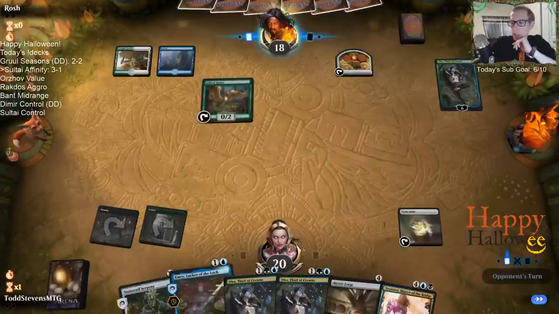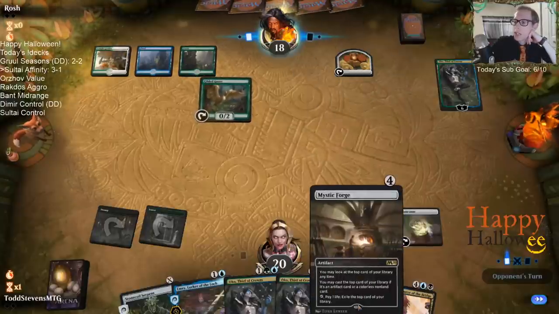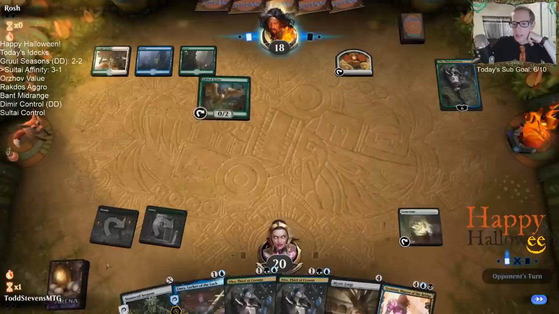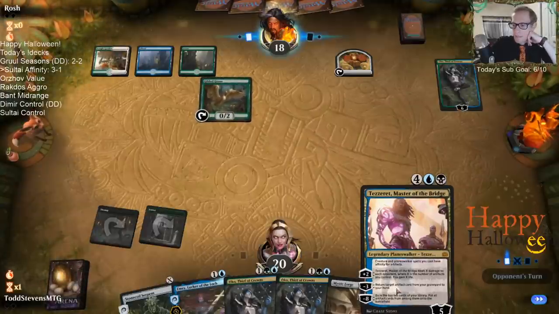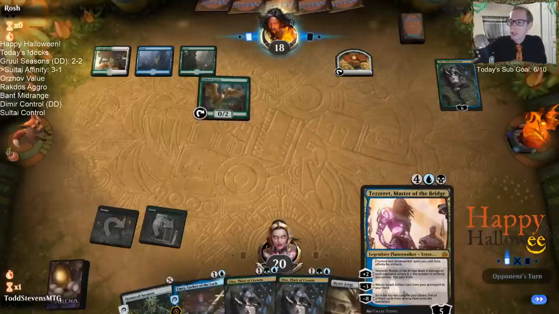Explain this deck really quick. We're trying to set up Mystic Forge and Ugin and cast a lot of stuff off the top of our deck for free. And Tezzeret also helps out with that and finishes the game with the +2 ability.